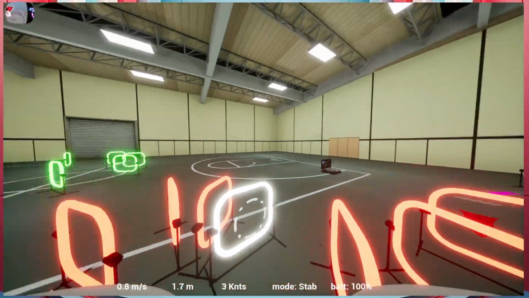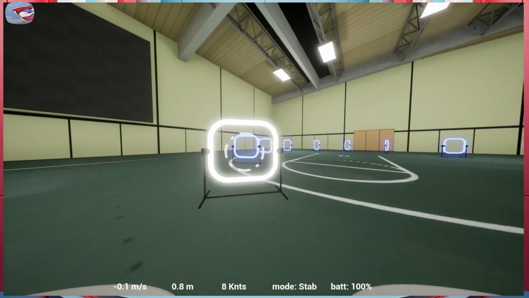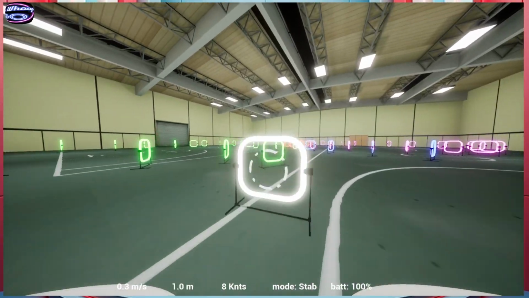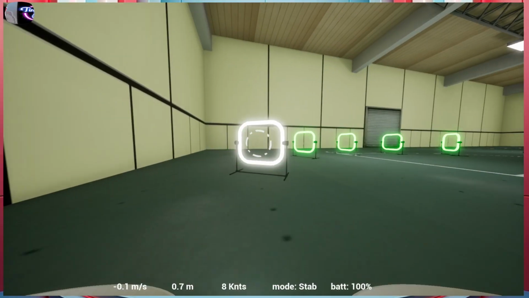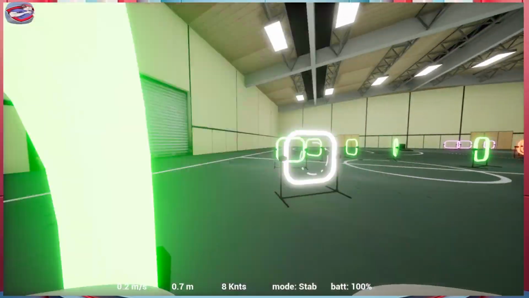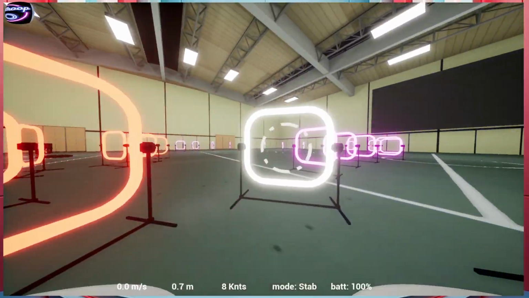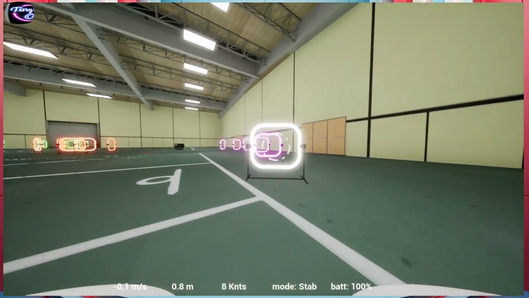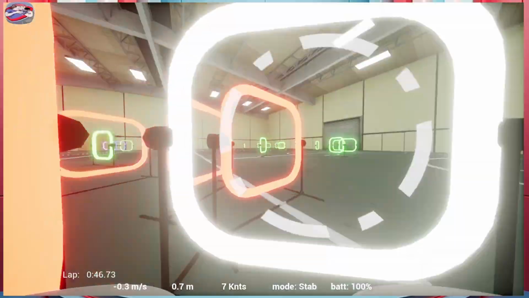Gate one. Oh dear. Two. Not a good start. Gate three. Four. Gate six. Nice. Gate eight. And simple. Gate 10. There are no catches, no nothing. It's just all to do with your lines. You need to make sure that you can get your lines through the center of every gate going around the track. If you can do that the cleanest, you're likely to be in the top three, because it's quite difficult to go at speed and also continue with the correct lines.